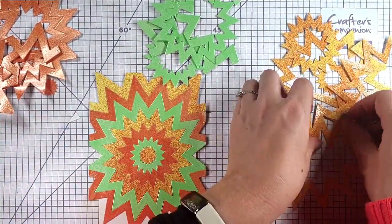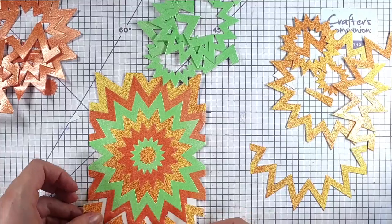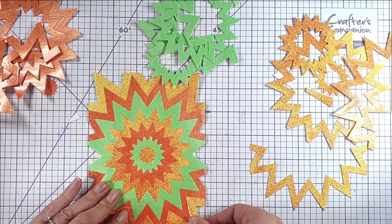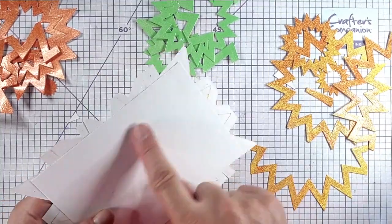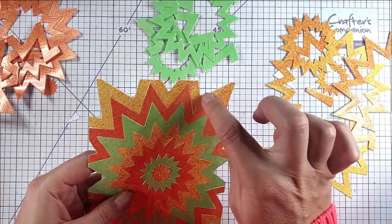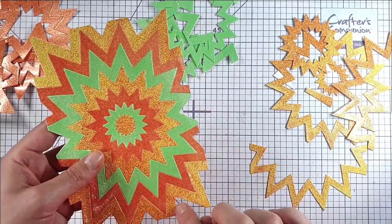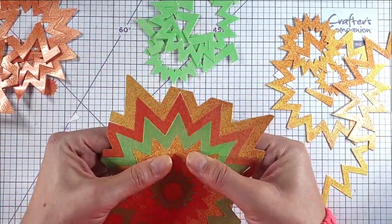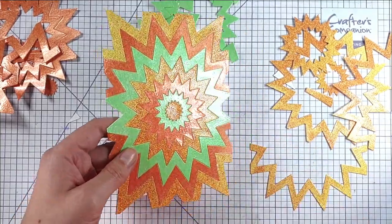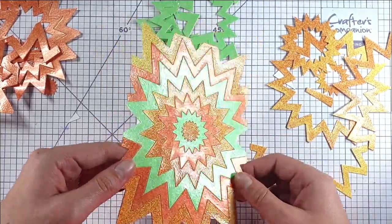Now I'm not going to use the whole card front for this, but the reason that I have cut a whole card front of cardstock is so that where you've got these bits here, I don't need to fill those in. I'm just going to chop those off when I cut it down, and it just makes the whole putting together a lot easier. You can see how gorgeous that is, really nice and fresh.